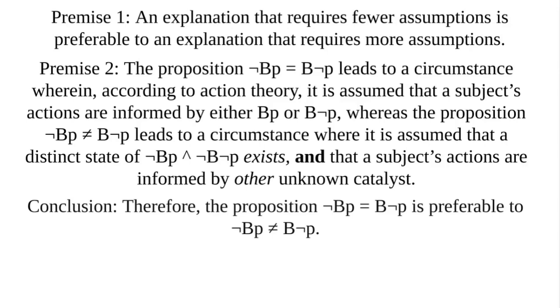Conclusion. The proposition not believing P equals believing not P is preferable to not believing P does not equal believing not P. The argument under consideration fundamentally misrepresents Occam's razor and action theory to dismiss non-belief as a valid cognitive state. It does not simplify our understanding of belief but instead ignores key distinctions that have explanatory power. The verbosity of the second premise only obfuscates the mistakes the author is asking you to share with them. By unpacking these errors and providing concrete examples, we can see that the argument fails to justify its claims and does not, in fact, offer a simpler or better model of belief and action.